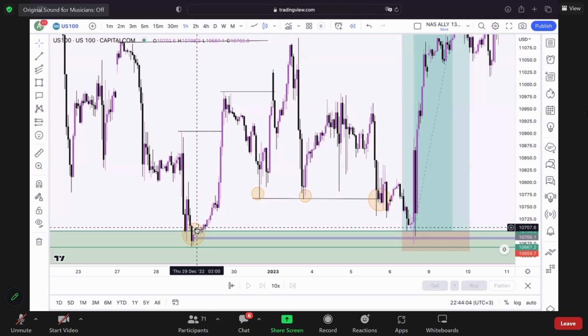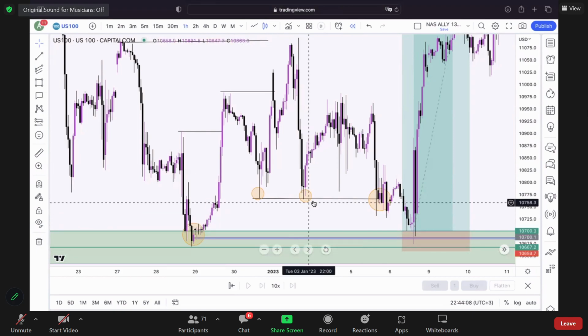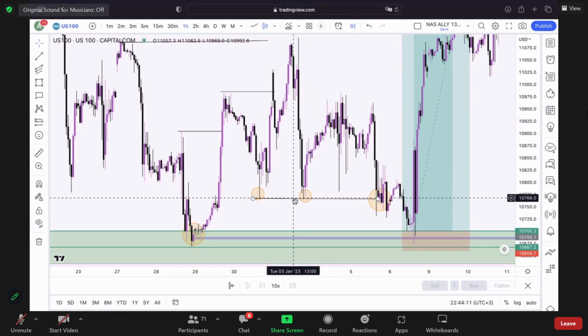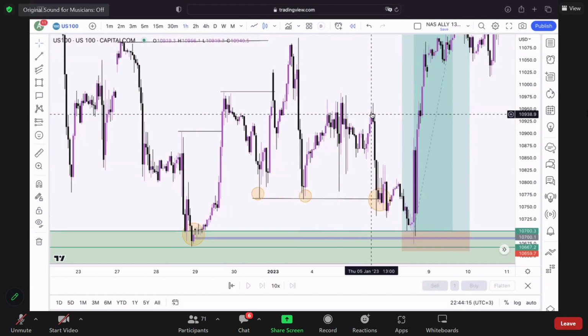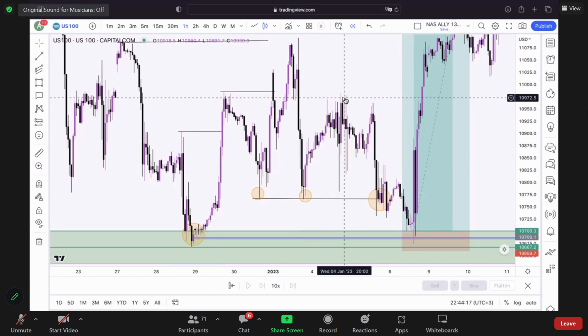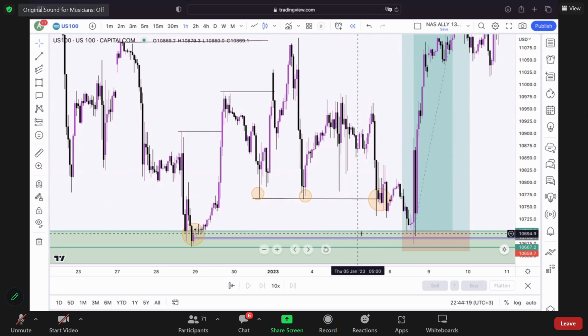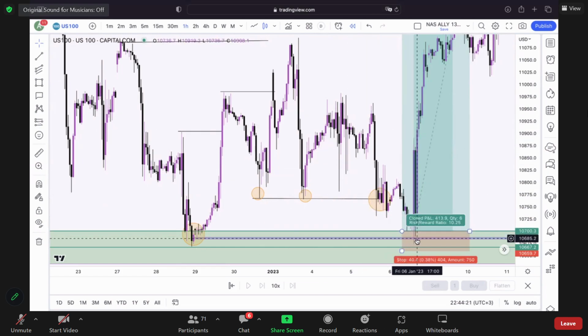Yes. Remember, market structure is going to tell us that. When they created these equal lows, it was a sign. When they started failing the high, it was a sign. Okay, they're failing the high, it was another sign. Be patient, be patient, be patient. They're coming. And then they finally came for it. That's where the patience comes in. Thank you. My pleasure, no stress.